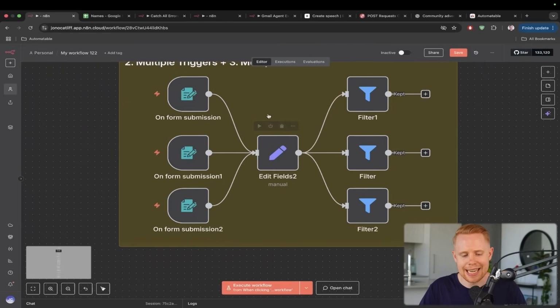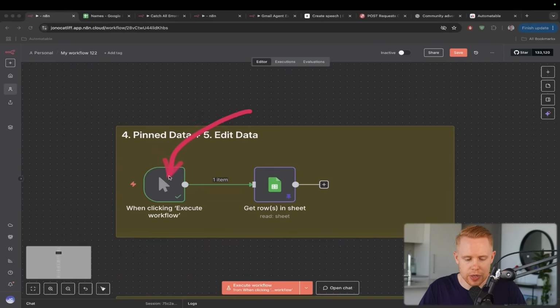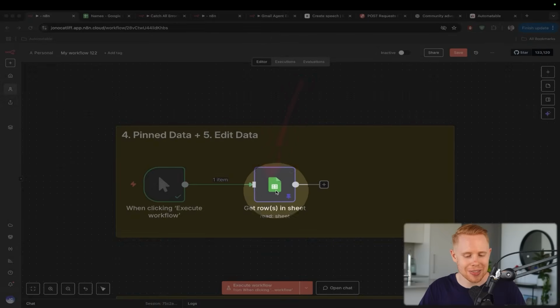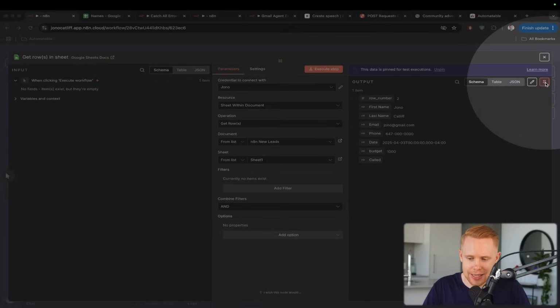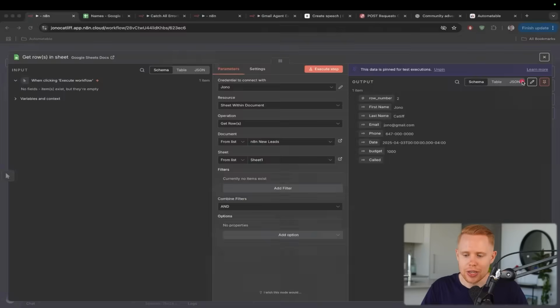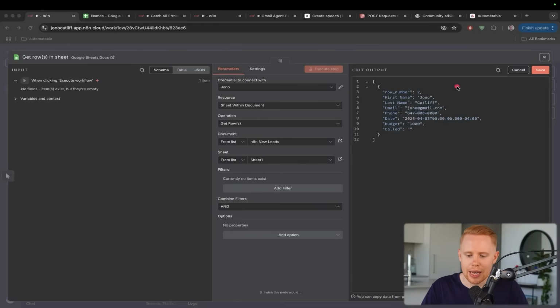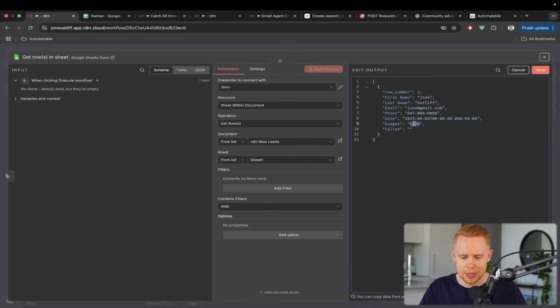But with pin data, all of a sudden what you could do is you could automatically pin those triggers, and then you can pin any nodes that you want, so that automatically you're just going to use the sample data that you've pinned. Okay, you don't have to rerun it every single time, encounter errors and all that kind of stuff. And if for whatever reason you want to edit the sample data here, you can easily hit this pencil button here and then change whatever it is you want. So for instance, let's say I wanted to change the budget for this client from 1,000 to 500. We could enter that in and click save.